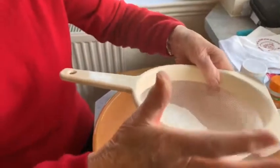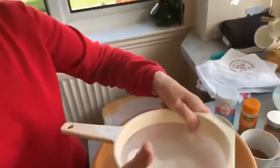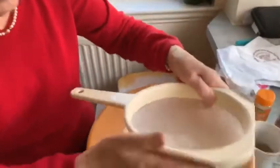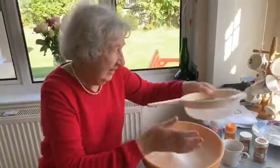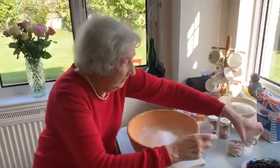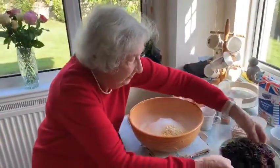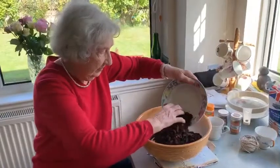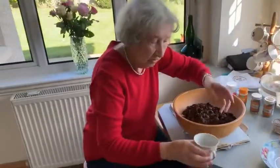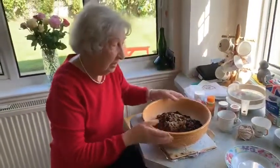Did you sieve it in your day or was it just chucked in? No. In my day, considering I'm 89 years of age, we didn't run to sieves and everything. It was just put into the bowl. And your sugar. And your suet. All your fruit. Then all your spices, they're all mixed in here. And that's all your ingredients.